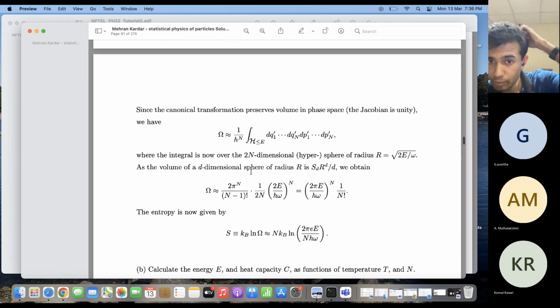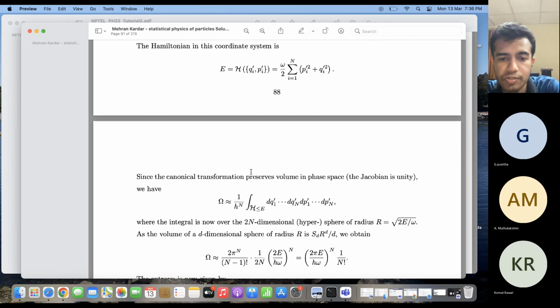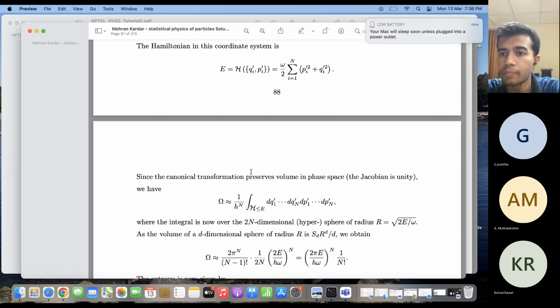And mind you, another important thing is that this transformation is a canonical transformation. So it is something which preserves the volume in phase space. One can only go from one coordinate to another if the transformation is canonical, because the phase space volume is an important thing: it tells me about the number of accessible microstates my macrostate has. If that is changing upon transformation, then we cannot make those transformations while obtaining the total number of microstates. So that is another important constraint which one should keep in mind.